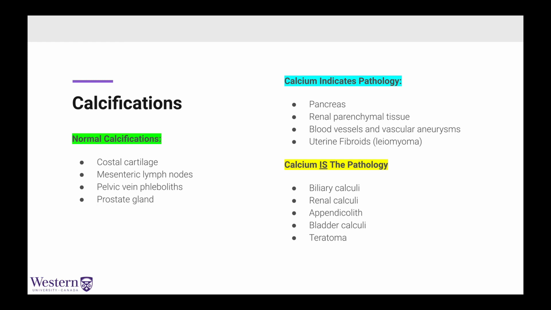There are calcifications that can actually be the cause of the problem itself, so something like a biliary stone or a renal stone, a calcification within the appendix, for example. As well, calcium can also be seen, not to say that the calcium itself is the disease condition, but it's a secondary situation. For example, if you were to see multiple calcifications over the pancreas, that can indicate that the person has a chronic history of pancreatitis. It's not to say that the calcification is a problem in and of itself, but it leads to or points to a secondary condition that may give you a clue towards a diagnosis in the examination.